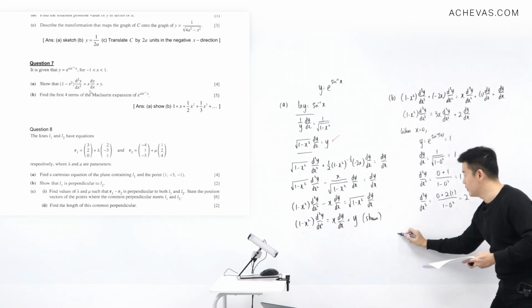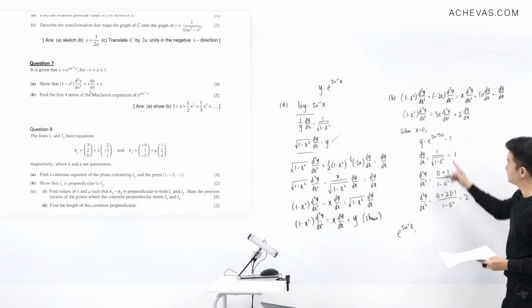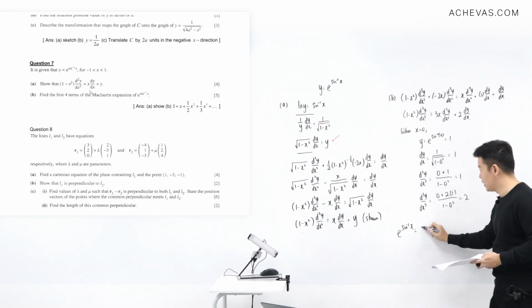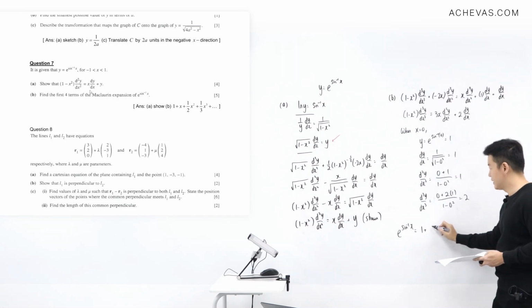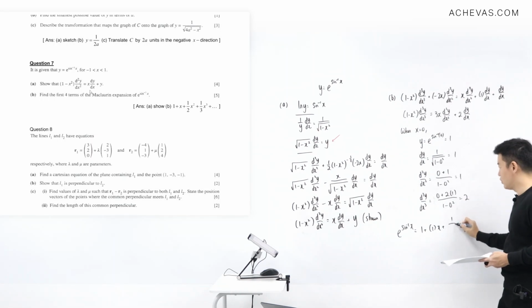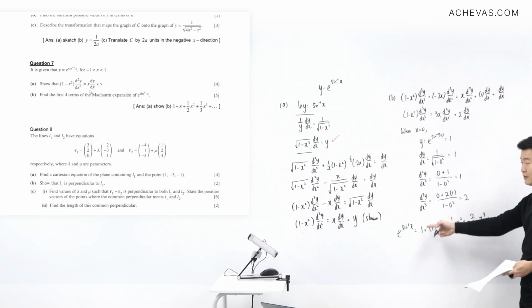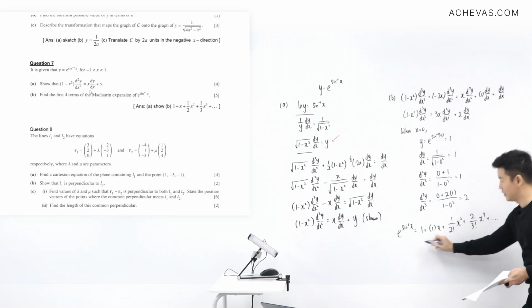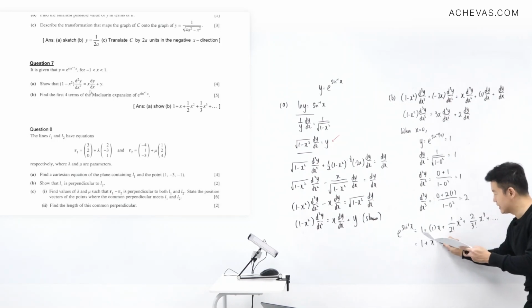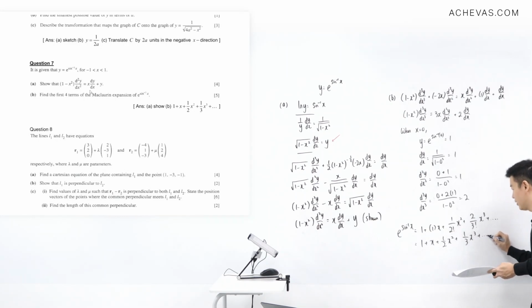Now we know the Maclaurin's expanded form for e to the power of sine inverse x. It is going to be equal to f(0), which is 1, plus f prime 0 times x, so it's going to be 1 times x. Then plus f double prime 0, which is going to be 1 over 2 factorial of x squared, plus f triple prime 0 divided by 3 factorial of x to the power 3, and so on. Since we have already gotten the first 4 terms, I don't really need to write down the rest of the terms here. This will give me 1 plus x plus 1/2 x squared plus 1/3 x to the power 3, all the way to infinity.